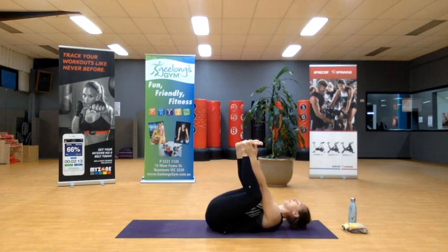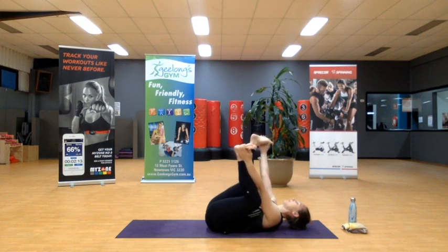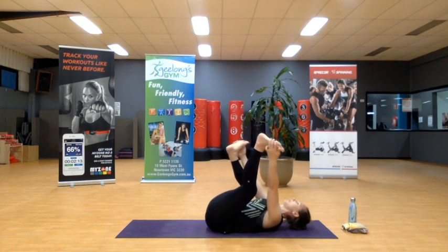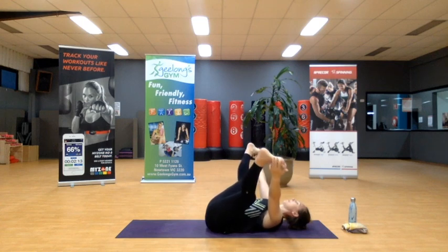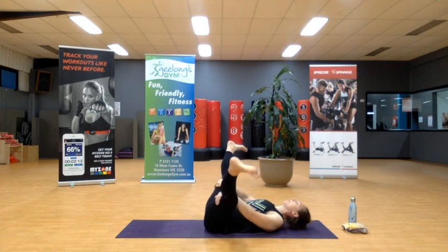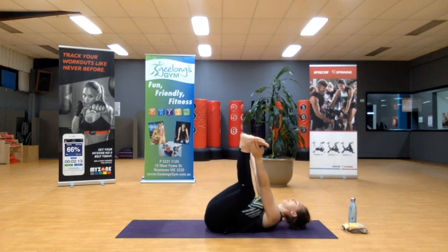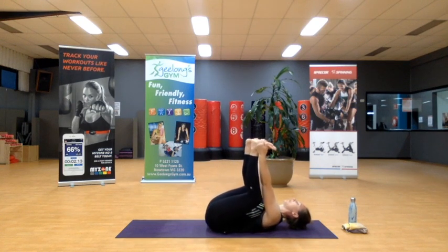Was honest and just for you. Extend one leg out. So we're going to do the other leg, or both legs. You might like to hold the thighs and press through the heels. Just stay here in this pose. There's a variation of this pose. You want to stay just for a few more breaths.